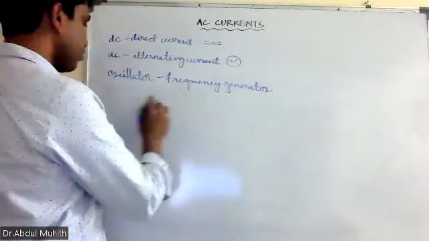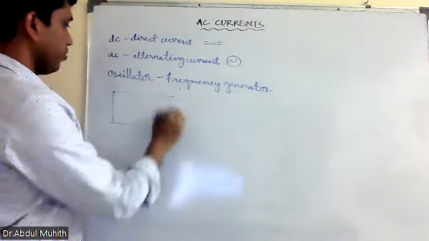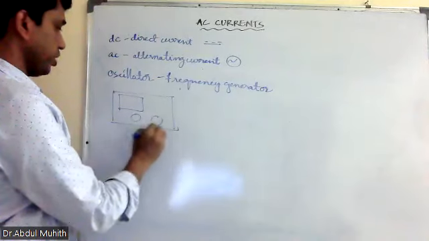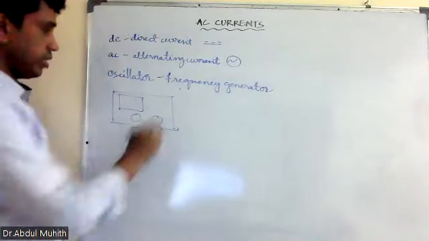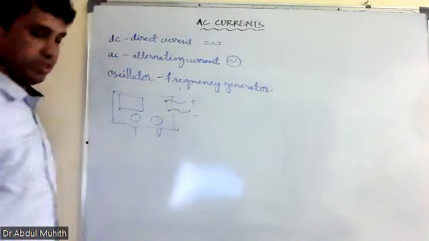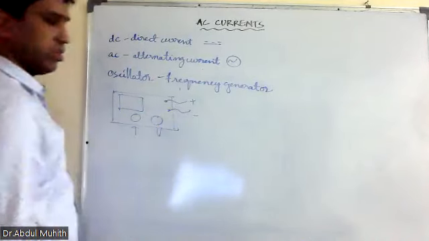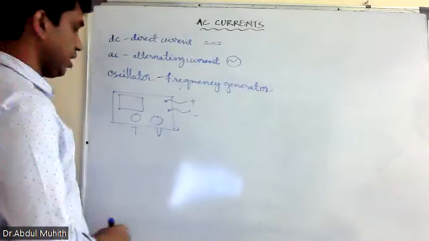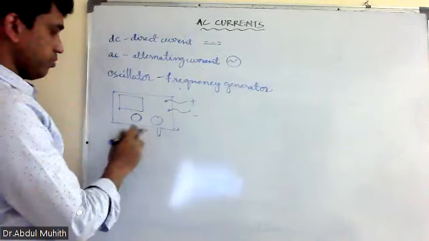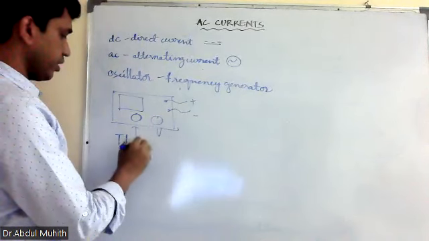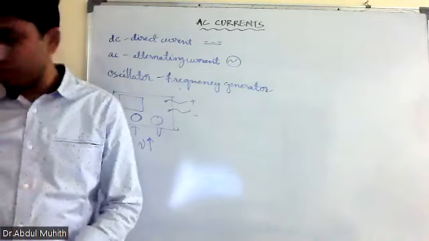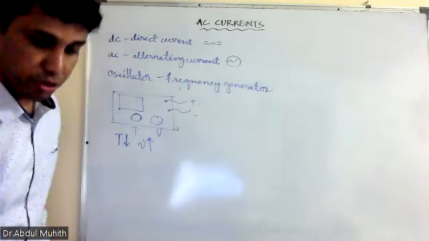Now, that will have a panel like this. It has a time and a voltage, and there will be two output pins, one positive, one negative, or red and black, something like that. What happens here is when we decrease the time, frequency will increase. You already know that, because frequency and time are inversely proportional to each other.